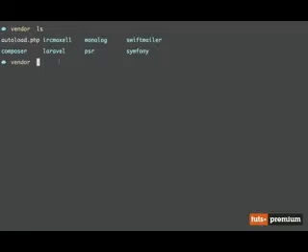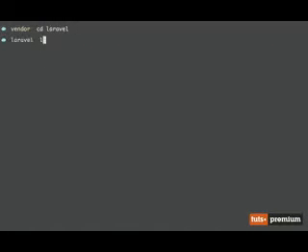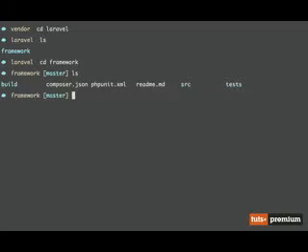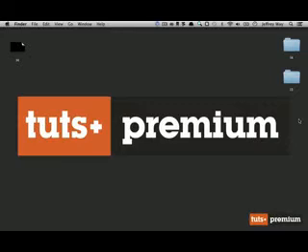So if I cd into vendor and list the files, now you can see that we do have Laravel. So if I cd into that Laravel directory, into frameworks, all of this was brought in through Composer. And again, let's say a month from now, Taylor makes an announcement, hey, you guys need to update, I've added some new feature or fixed a bug. You would simply run Composer update, and that would pull in the latest changes. So really, that's about it.